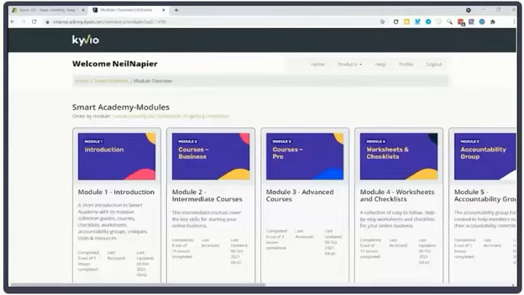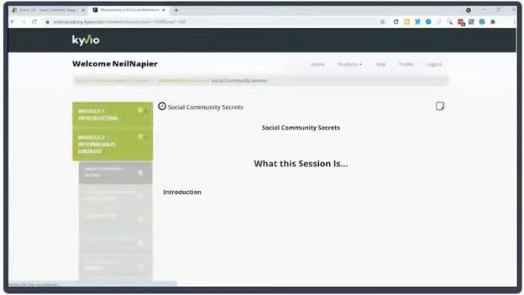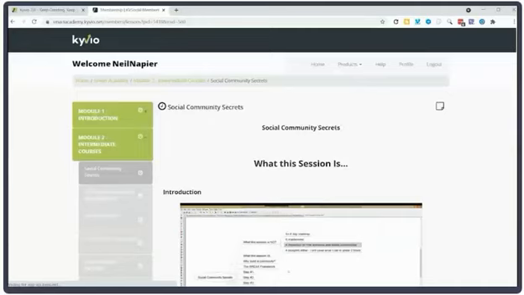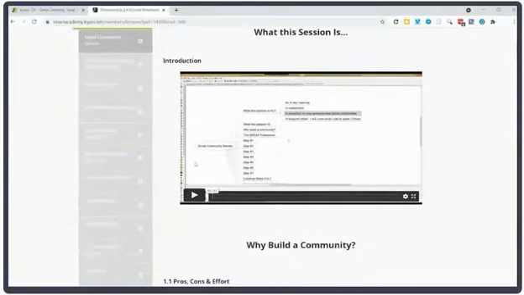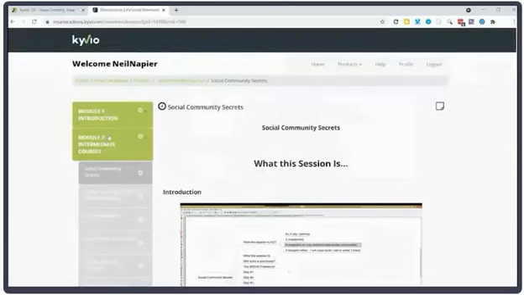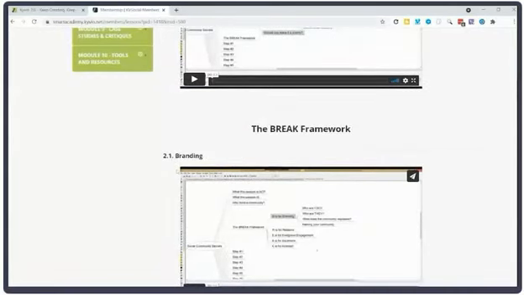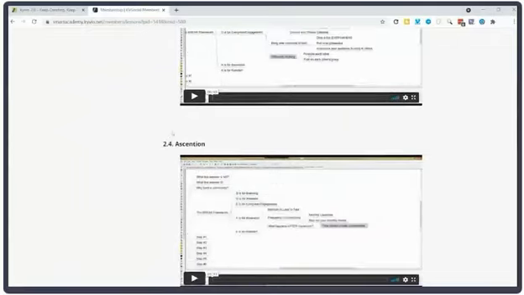So as you come in, you will see the lessons right over here. It starts with this section called Social Community Secrets, then an introduction about what the lesson is. You can see down on the left side, you have the ability to move from one section to the other just by clicking. Now we are in section 2 here. You can have many lessons under one section to make sure to cover your content exactly how you want it. As you can see in this module, there are lots of sections and lessons. And then we get to the end of the module.